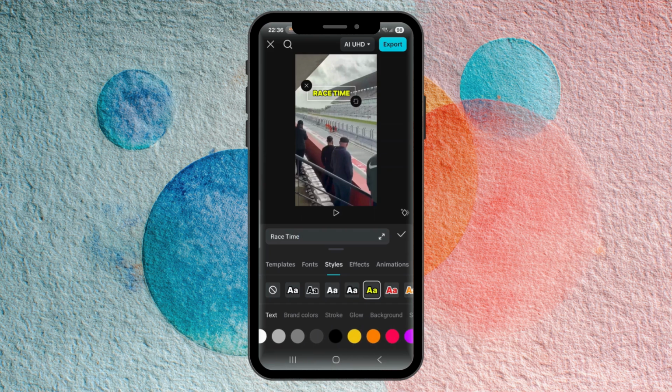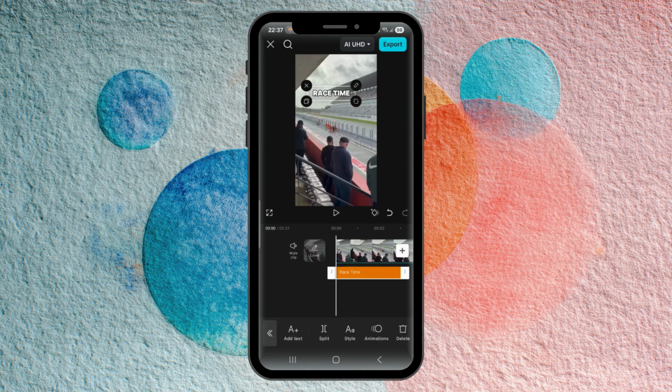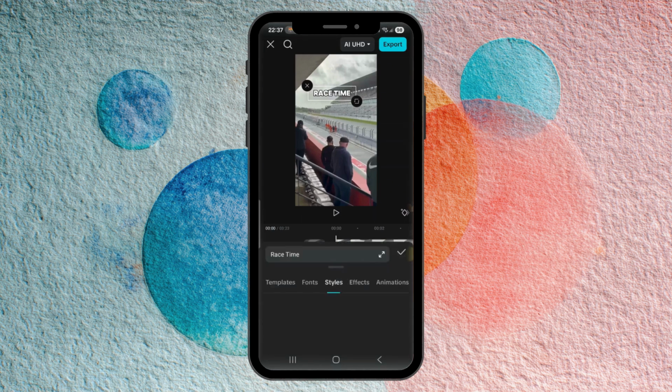And of course, you have colors that you can select, and you get the idea, right? So you can just basically play with it, do whatever you want, right? And again, in case you want to play around with, for example, size and so forth, that is also pretty easy. All you have to do is just go ahead and tap on the text.